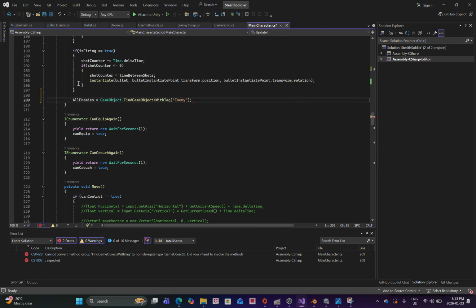That piece of code is going to find all the objects with the enemy tag, and it's going to store them in this variable.